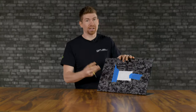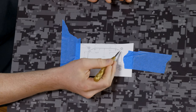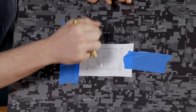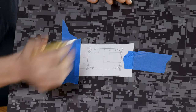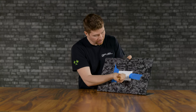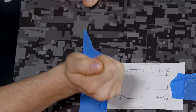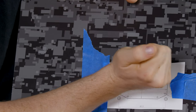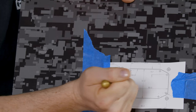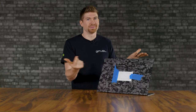After you got your template exactly where you want it, grab a punch like this, and we're going to punch all of these markings right here. This is gonna allow us to drill some holes and then cut this all the way out. We still also got these four crosshairs on the outside for the screws. So grab your punch, make sure it's dead center. If you want to go back through and do them again just to make sure that you know exactly where you're drilling, go right ahead and do that.